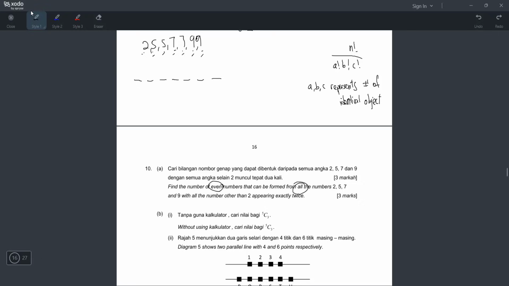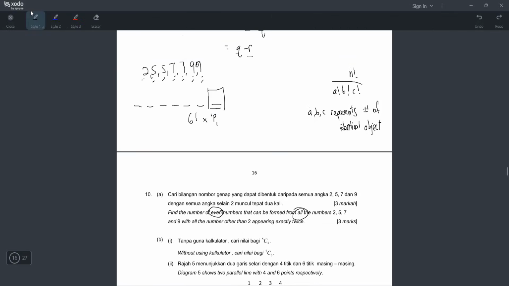So how to do? Even number means the last digit must be an even number. If the last digit is not even, then the whole thing is not even. So this digit is special. You can only put an even number inside here. And if you look at all these numbers, which one is even? 2, right? It means the 2 must go in here no matter what. So this is 1p1, because this box cannot be other numbers. All the other options are not even. So 1p1, but I have to multiply with the remaining 6 digits, which is 6p6, or 6 factorial. Do you agree?